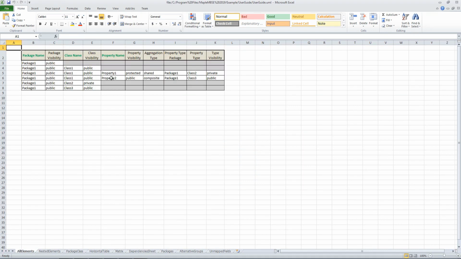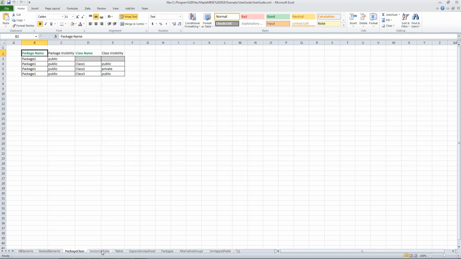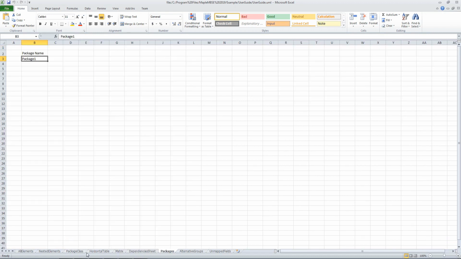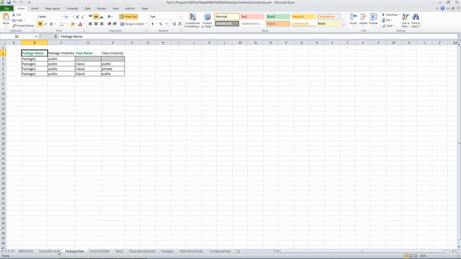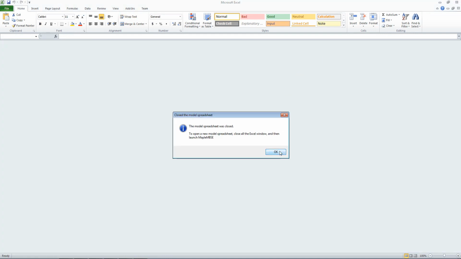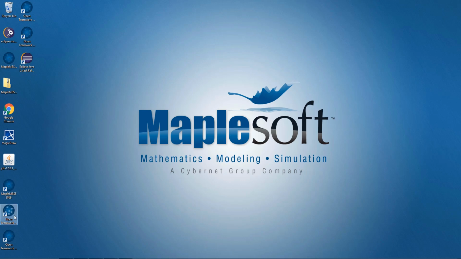Here you are seeing a tabular view of the UML model that is inside the package, the classes that it has, the properties of different classes, the visibility, the type, the roles with a different class, etc. So there are different views into different model elements. We are seeing a tabular view, horizontal tables, etc. This is a very simple UML project. Okay, so next let's look at the other icon.